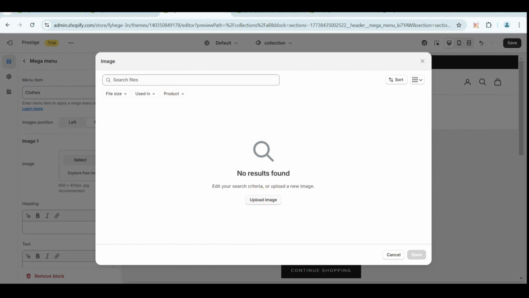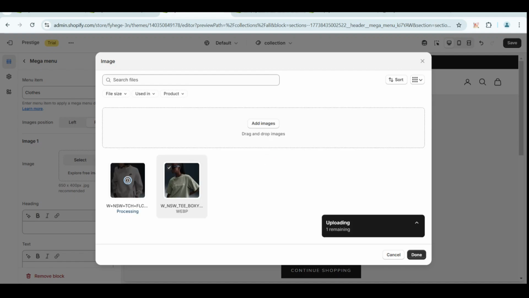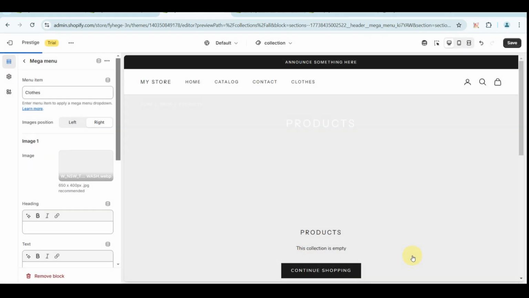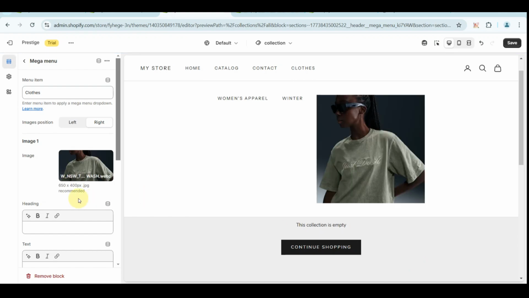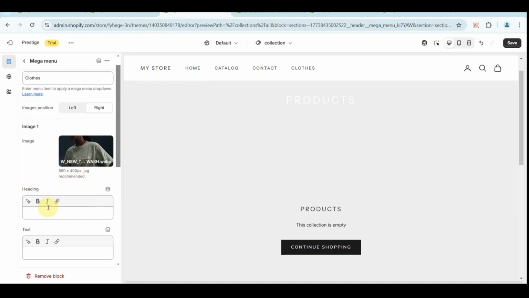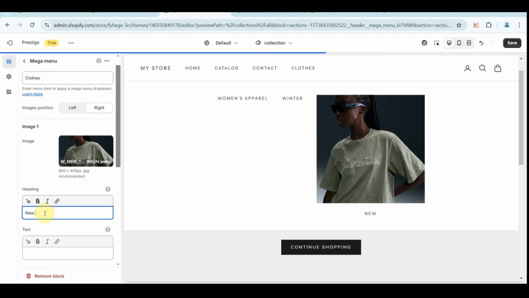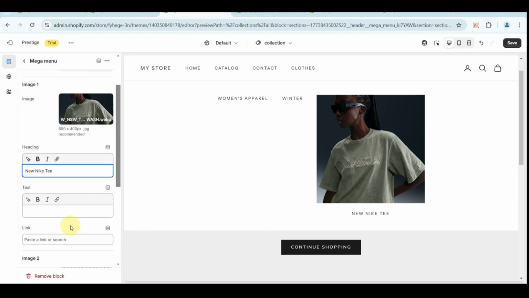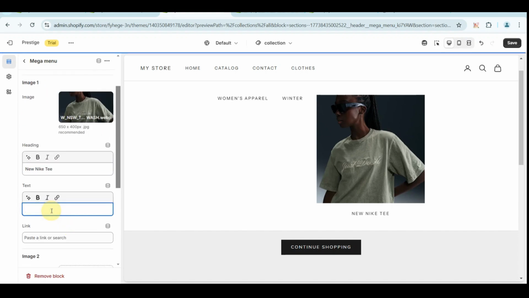Here, you just need to type clothes and you will be directed to the clothes one. There you can now upload an image, like your product, guys. But you can also choose from links, images, or your collection list. Here I'm going to upload from my computer, and these two pictures I'm going to put here. And of course, guys, keep your menu organized. Use a maximum number of columns for easy navigation.